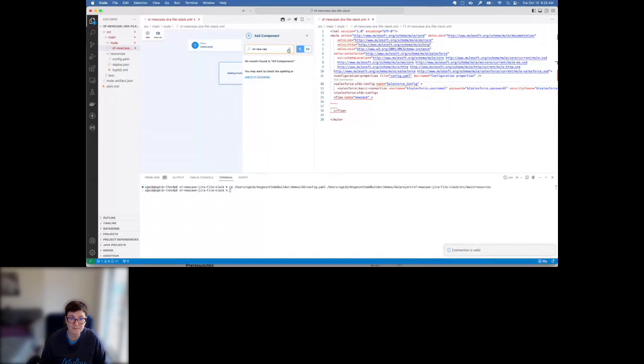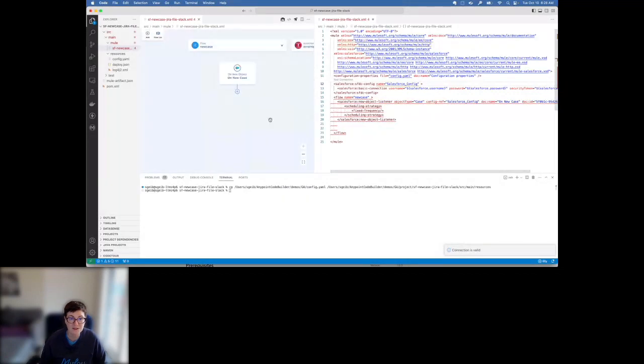Okay, well, apparently I don't know how to spell. So let's go to my user snippets. These are all the snippets, and actually this is the name. Okay. And if you saw this, the connection is valid.